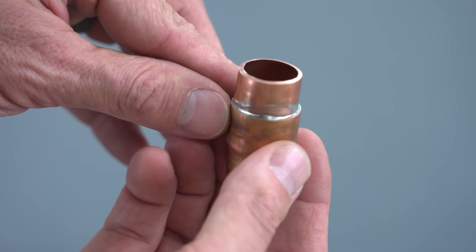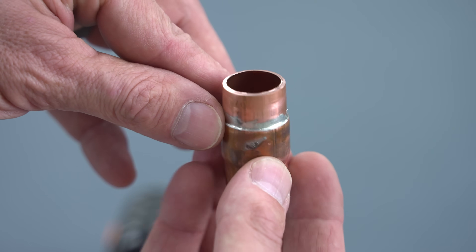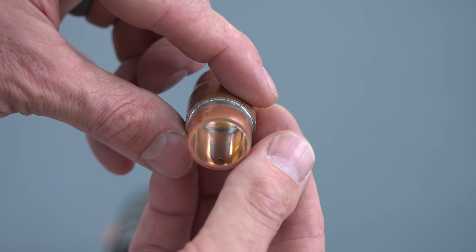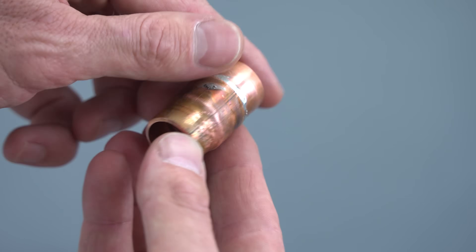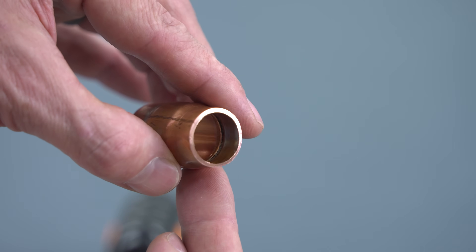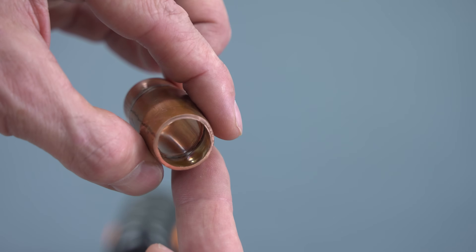From a different angle you can see it a little bit better - on the outside we've already cleaned the flux off, but on the inside you can see the flux is all dry. That's not going to stop the POE oil in our R410A system from carrying that throughout the system and continually recirculating throughout the unit. POE oil is really going to be cleaning the inner walls of that copper tubing as it's circulating through.